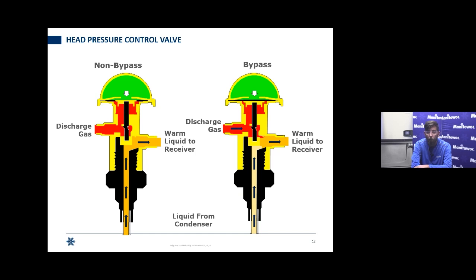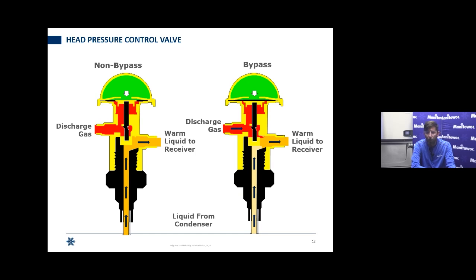So what's going to happen with that one is as you get to the point where that headmaster is supposed to bypass, this is a 410 system, it'd be right at 300 PSI in current production. On our 404 systems, we had 225, we had a 240, might have even been a 260 PSI.